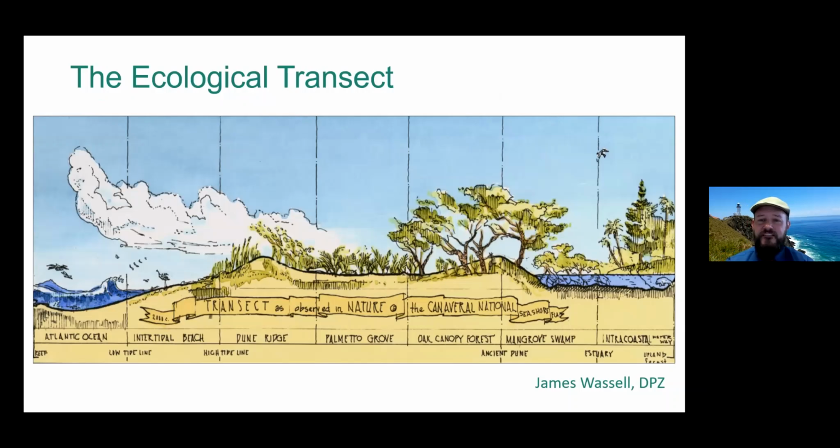And transect is really something that comes from ecology. This is an example of an ecological transect. This is the Canaveral National Seashore. This is actually a very famous drawing in the foundation of what we call new urbanism and form-based coding. They were looking at the transect of nature from the Atlantic Ocean to the Intercoastal Waterway at the Canaveral National Seashore. If you flip this over the other way and rename the Atlantic Ocean the Gulf of Mexico, this is Southwest Florida. This is what it looks like, traditionally.